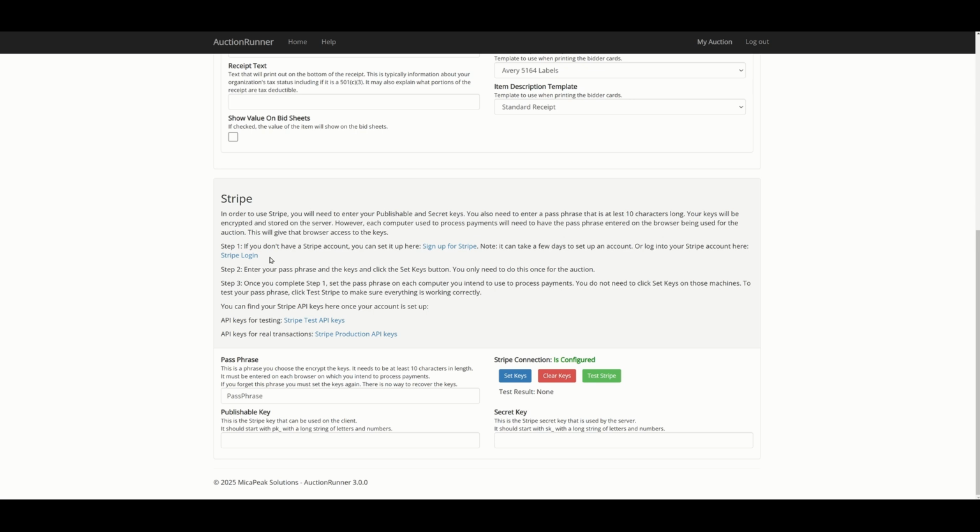If you do have just a login, if you're already good, you can just do this and log in. There's a few things you have to configure, but basically you can just use this.